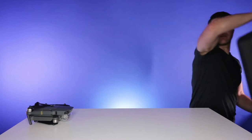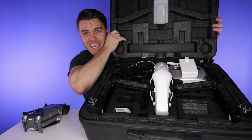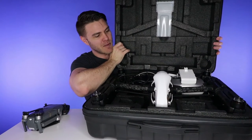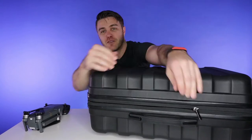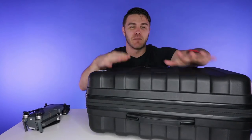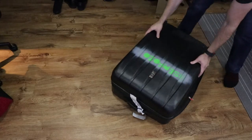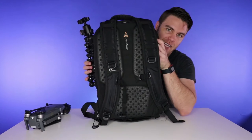I have an Inspire One. Here's my Inspire One in the case. I've traveled with this a couple times and when I travel with it, this isn't a carry-on - you can't bring it as a carry-on. So you have to check it, and that sucks. The first time I did, I took it to Alaska, went to Marshalls, found the biggest hard-shell suitcase I could, shoved it in there, gave it to the baggage claim guy, and just crossed my fingers.